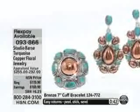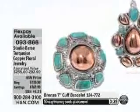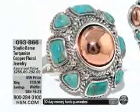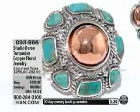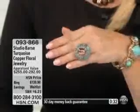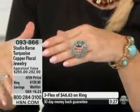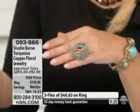The earrings just sold out. Thank you for your calls on the earring. So if you'd love the beautiful Kingman turquoise ring back with our gorgeous copper, it's one and a quarter by one and three sixteenths. On the hand, you don't need to couple this with anything else — it's enough. This is a presence piece.